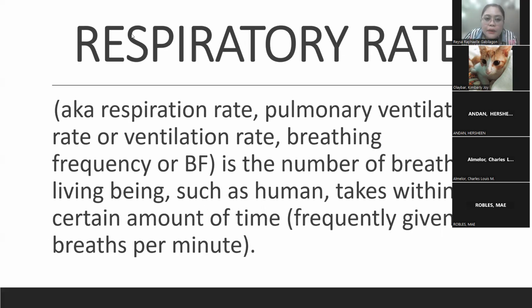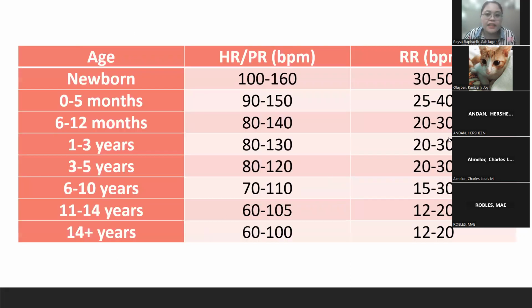Now, we have here the respiratory rate or the RR. We also call this respiration rate or pulmonary ventilation rate, or ventilation rate lang talaga, or breathing frequency or BF. Ito yung number of paghinga natin. Okay? And then we measure that also as BPM, pero this time it's breaths per minute. Ito yung i-memorize. Normal heart rate and pulse rate here, beats per minute.